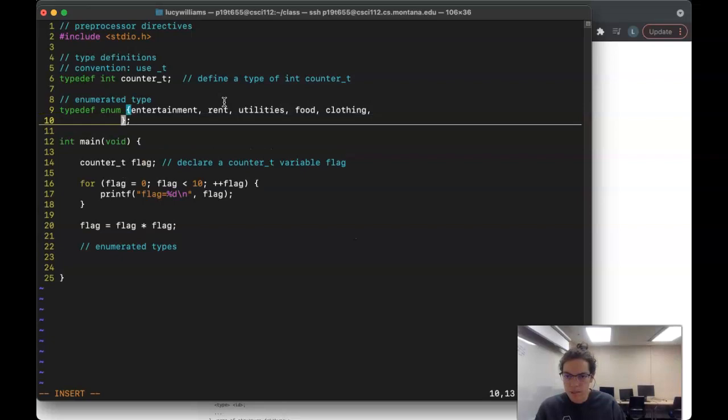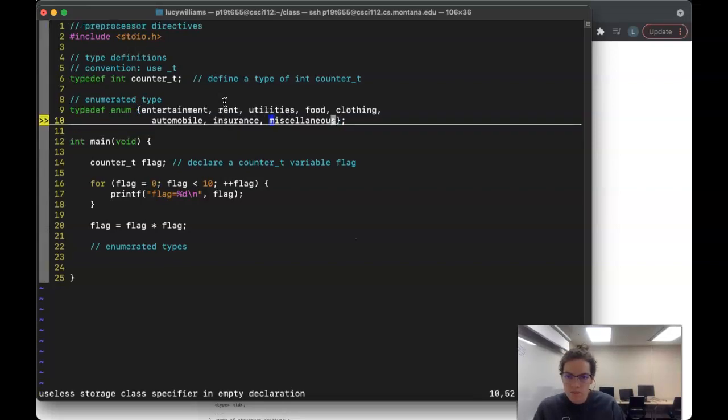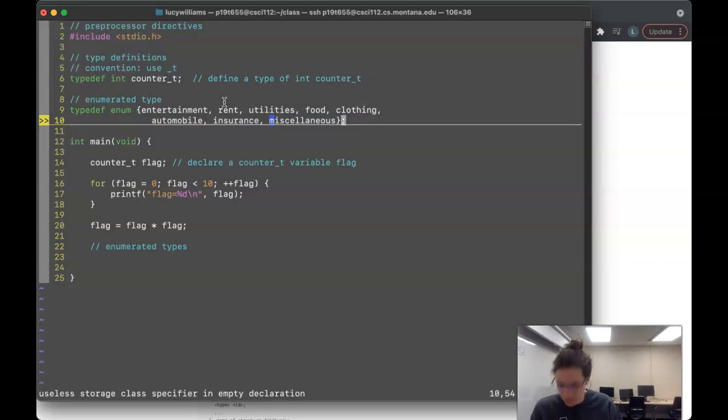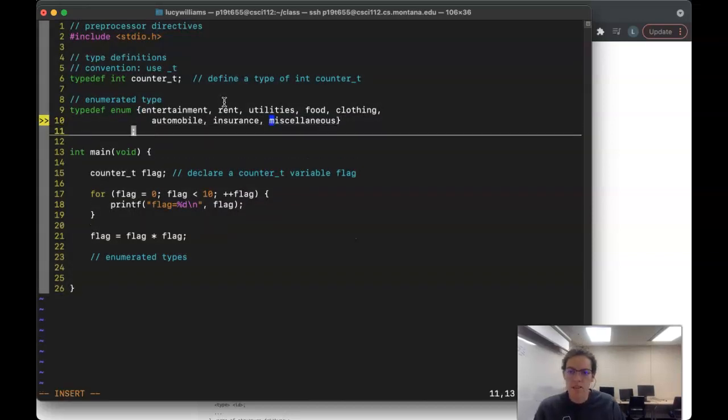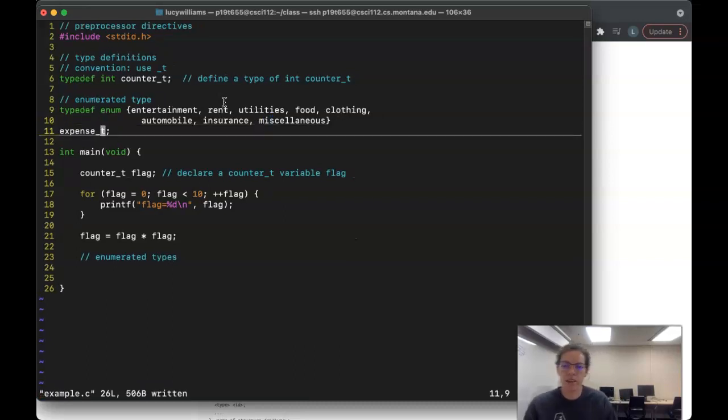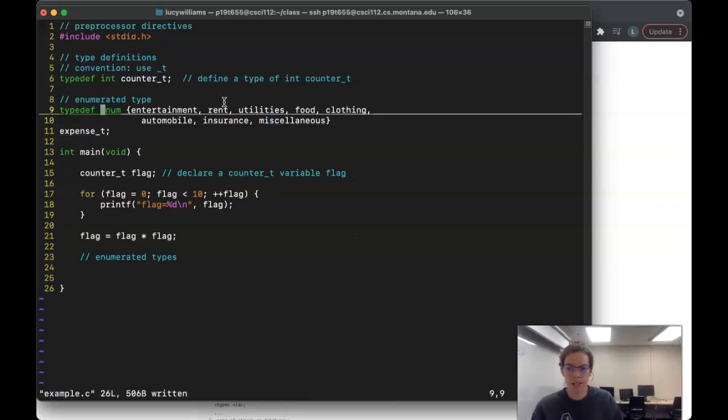So I'll just type it out here. Oh, I forgot to actually name it. So now we also need a name for this enumerated type.